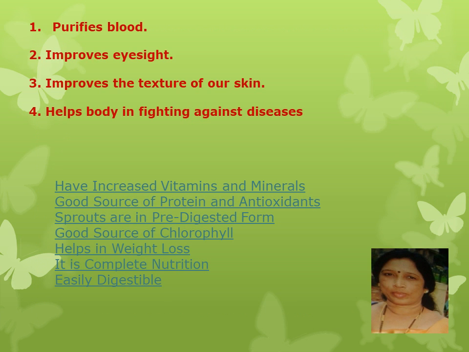Yes. Now what are the benefits of having sprouted seeds? They purify the blood. It improves the eyesight. It improves the texture of your skin. Then helps the body in fighting against diseases. That means developing immunity. The first point is it purifies blood. Second is improves eyesight. Third is improves the texture of our skin. Fourth is helps body in fighting against diseases.